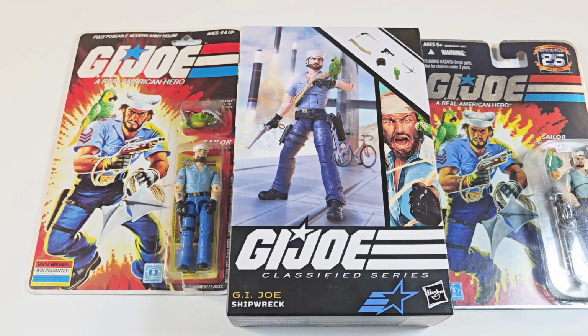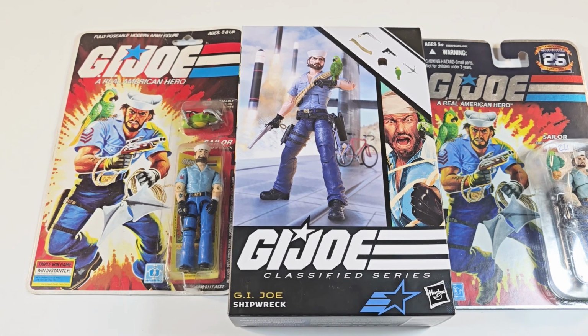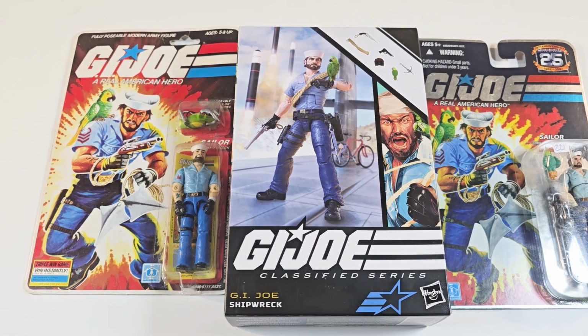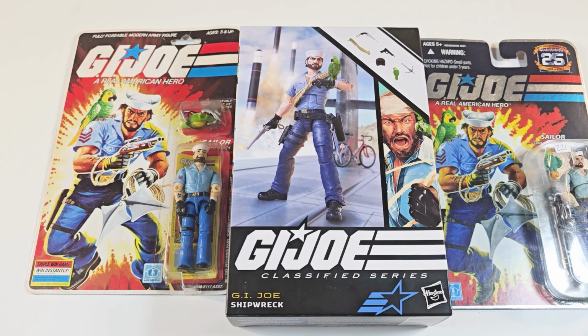Now, when I was talking about how they didn't really know what to do with it, at the end of the G.I. Joe Real American Hero line in 1994, Shipwreck came back for his Ultimate One, where he became a Navy SEAL. I guess this makes sense because G.I. Joe is supposed to be a Tier 1 operator force if you follow the comic books, or even the cartoon. They say that G.I. Joe is a highly elite military trained force. So it makes sense that you would have a Navy SEAL joining the G.I. Joe ranks. So yes, it's a bit of a shame that they didn't go that way from the beginning.